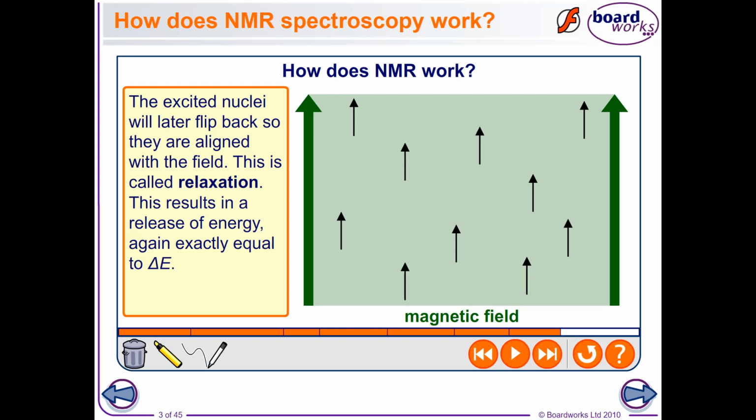However, if we keep pulsing electromagnetic waves into this sample, then we're going to keep on causing that nucleus to align against the field. It's going to flip against the field, it'll flip back. It'll then flip against the field and flip back. And as long as we keep pulsing in those electromagnetic waves, this will keep happening. And that lining up, lining against, lining up, lining against, of course, is what we call resonance.